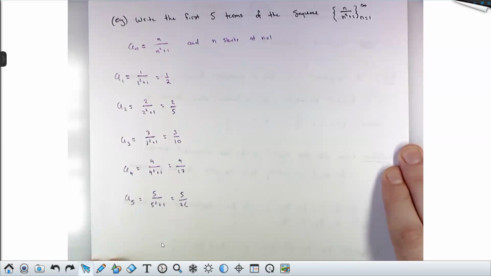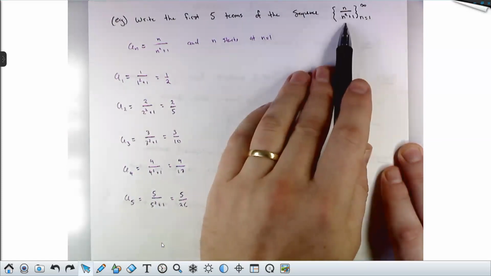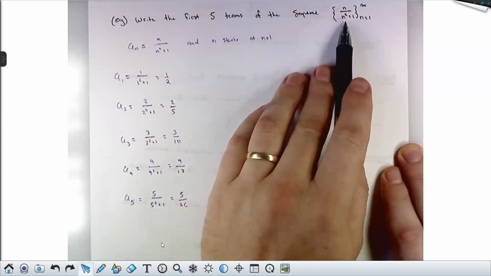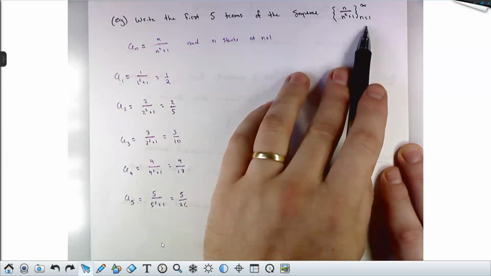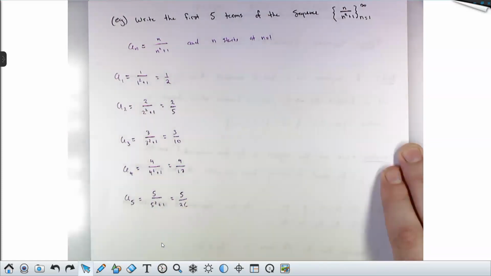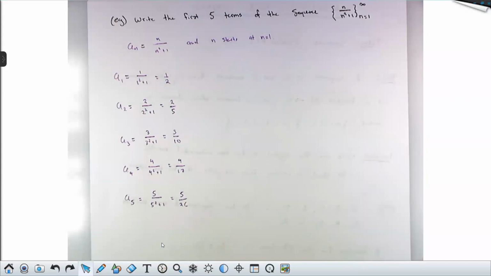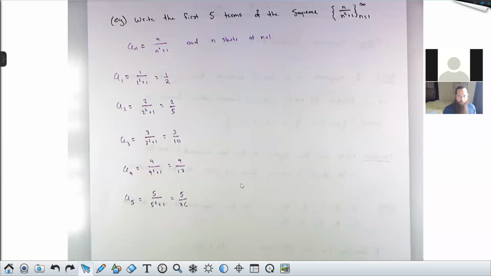Sequences can be defined in this way, where I give you all of that information. I tell you the formula for a_n, and I tell you where n starts, like we did in the other examples. Or I can give you just the list, and you have to infer the formula from that list. That can be a little bit tricky, like what comes next type problems. There is another way to define sequences that's maybe a little bit neater, a little bit harder to wrap your head all the way around.